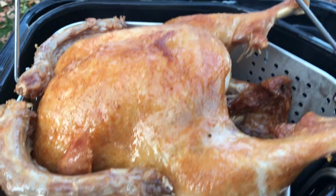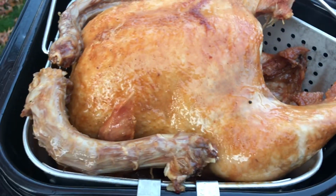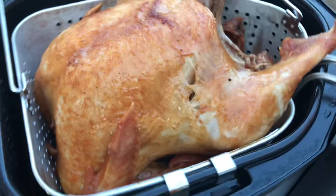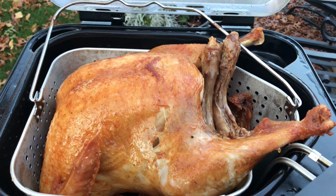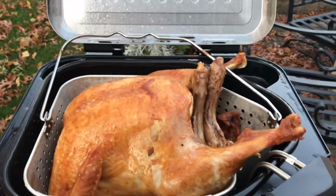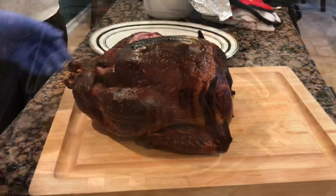And what you see there are two necks, because I throw both necks in the deep fryer. That is one of my favorite parts of the turkey. And I usually throw them in with just about 30 minutes to go. I don't leave them in the whole time. As you can see there, it doesn't get that deep golden brown, but it gives it a nice golden color.